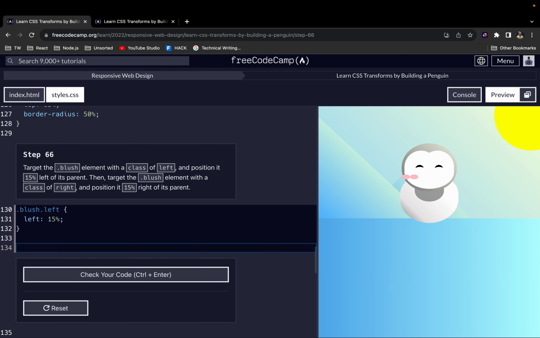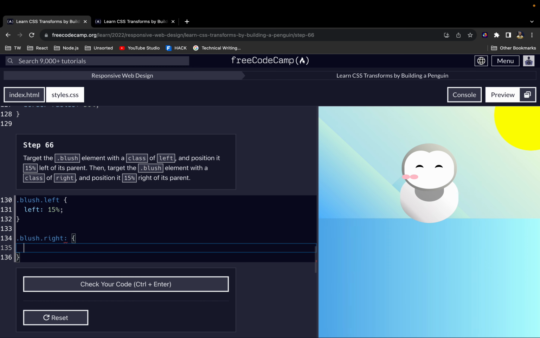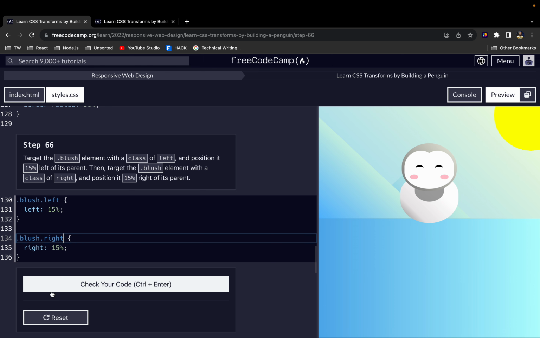So dot blush dot right, and we do the opposite of it. So we say right 15%, like so. Position it 15% of the right of its parent. Okay, let me just remove this. Okay, now that works.